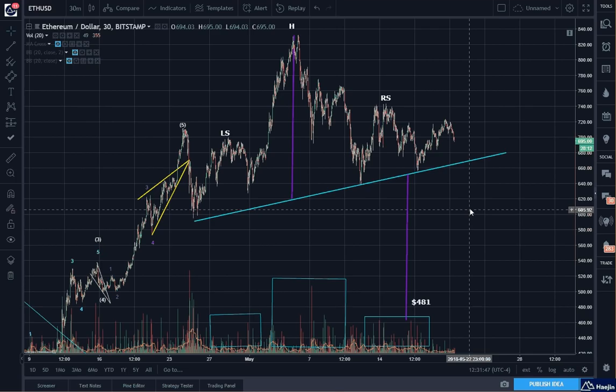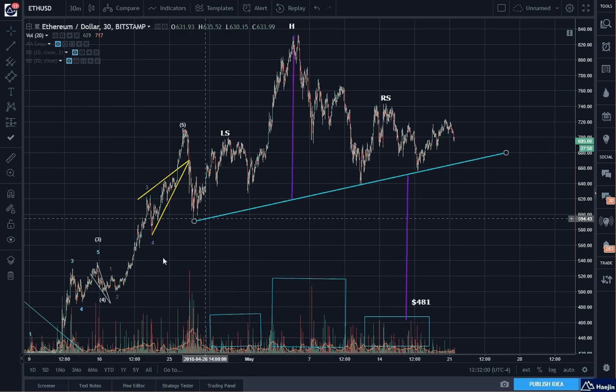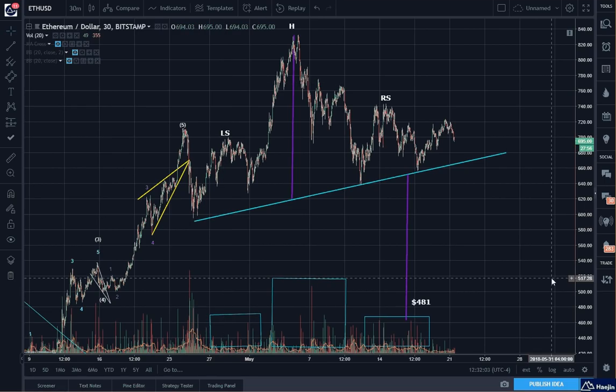We need to make a higher high above the 723, which is where the wave 5 ended in the short-term chart that I showed you, and then a higher high above the 743 would, I believe, in my opinion, invalidate this bearish notion. Invalidations are not frequent, but they do occur. Hey, nothing is guaranteed. Just because you see a head and shoulders that looks most beautiful and is complete, but you don't get a confirmation, it's not valid. That is how patterns work.